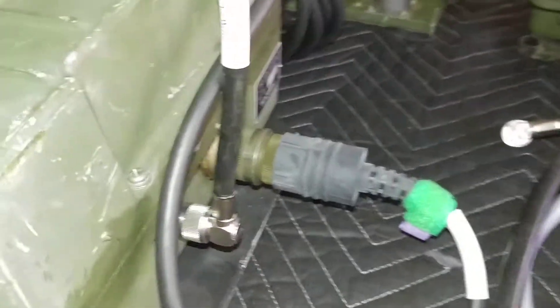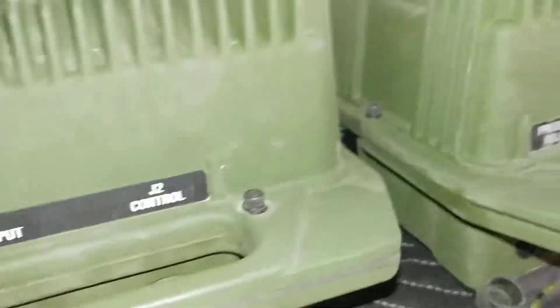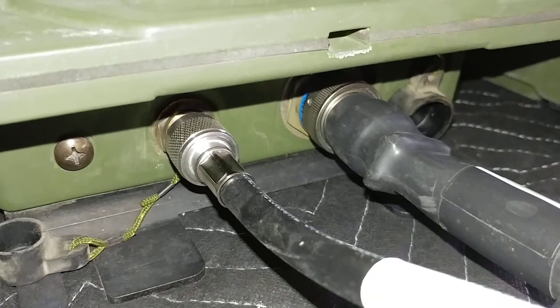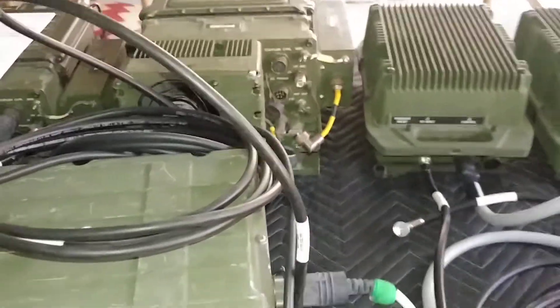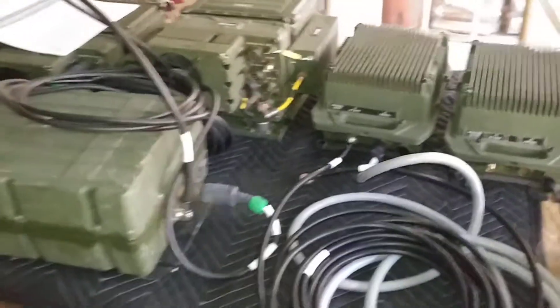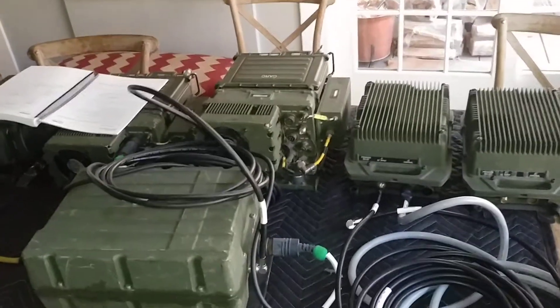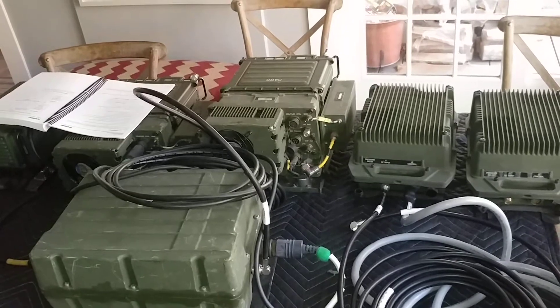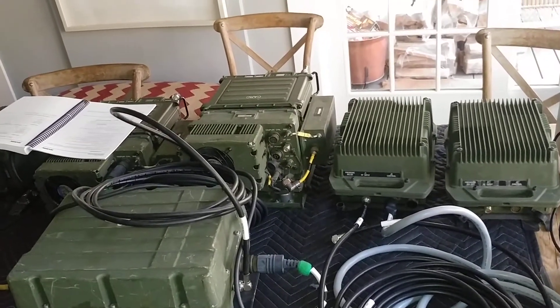I just wanted to show again that it's got a very large connector here, whereas these couplers are a much smaller connector. The size difference — I don't know if I can back up enough, but I'd say the 382 weighs as much as two of the 50 382s up in the upper right.